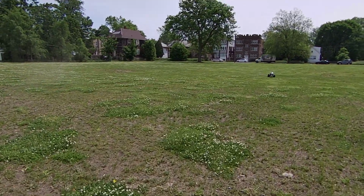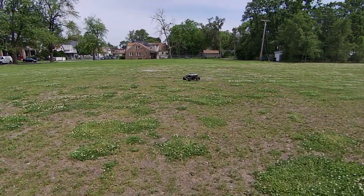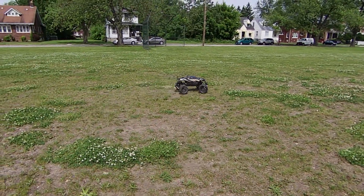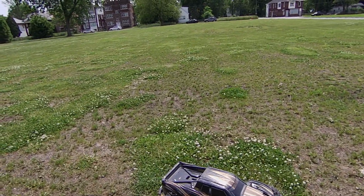That two-wheel action, I'm not about to try to hold with something that weighs this much. I mean, it's about 5 pounds heavier than the X-Max, so holding the two-wheel action with this thing is very difficult, especially since it has such ginormous 2-inch hex extensions on it.